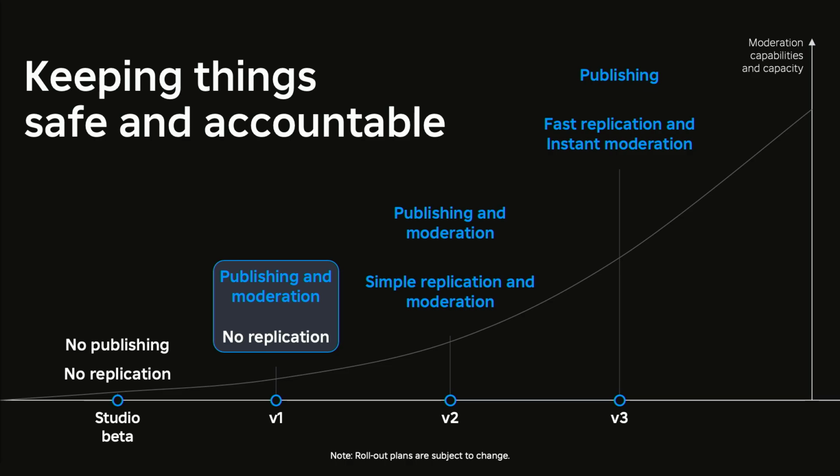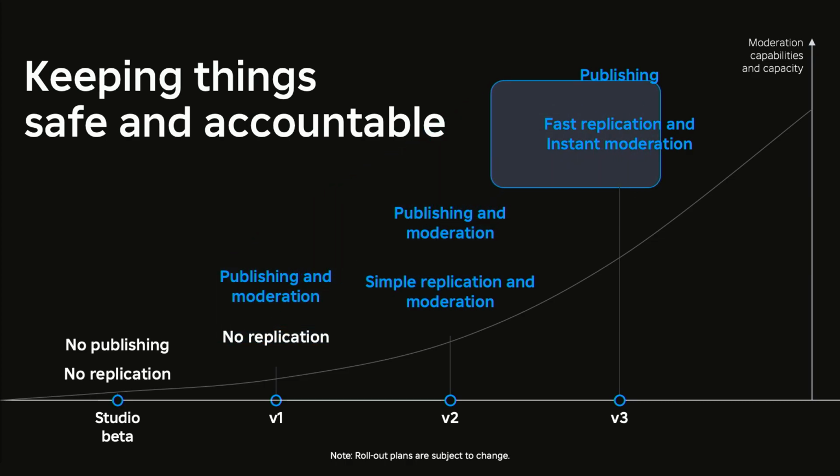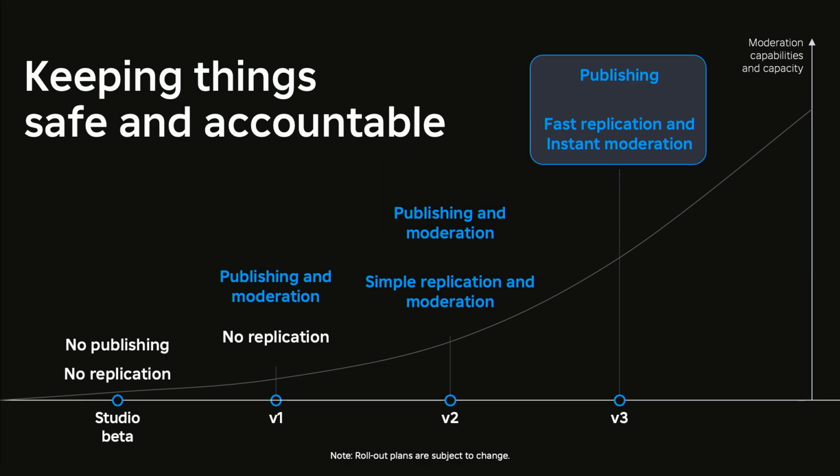So you can still take your asset or your dynamic image or dynamic mesh and then publish it out into a texture or a mesh. That'll go through moderation and will keep things safe. Our goal is to take an iterative approach through this. And the idea here is that the co-creation capabilities that we offer you will simply scale up as our own moderation capacity scales up on our side. The eventual vision is to always get to fast replication with instant moderation, but it'll just take a bit of time to get there.